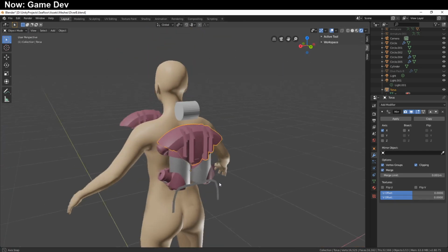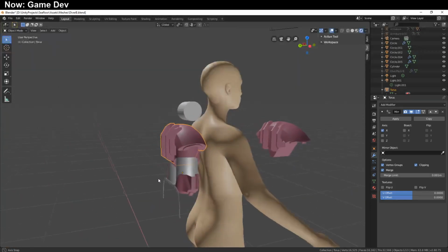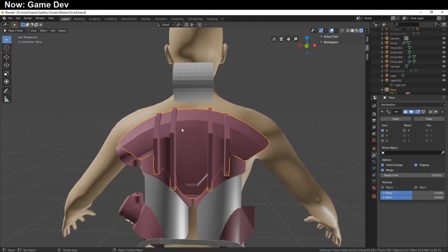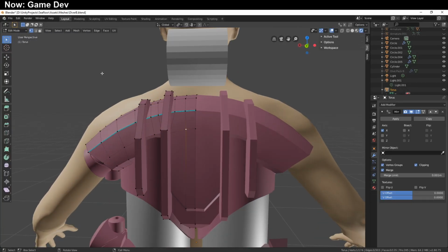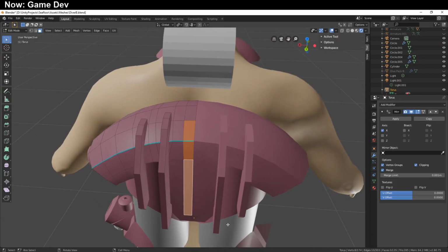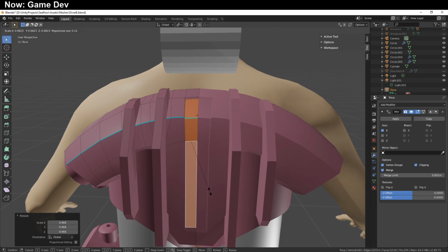Don't know. Still, that's better than it was before by a lot. This is starting to feel okay. I'm a little bit concerned about where I'm going to put the readout, but I guess right here would be good. So let's go ahead and just put in a quick little readout dial. I think we're going to have to just extrude straight in. You can see we've got a little bit of error. Let's go ahead and just make it shallow.